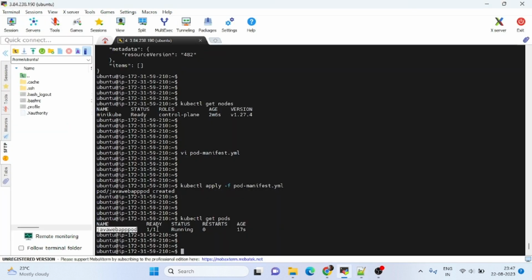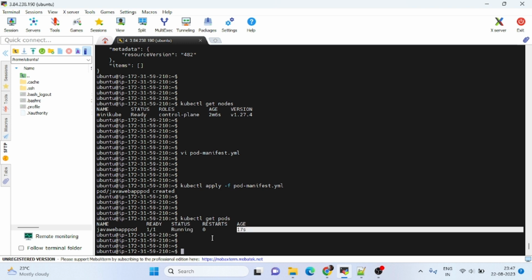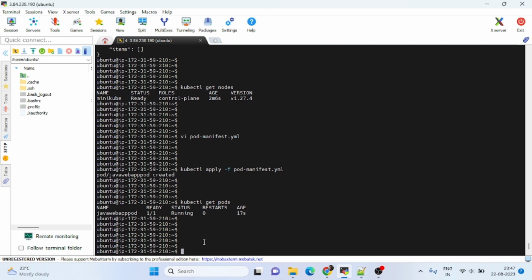Ready means it's running. Only one pod we created, and that one pod is running: out of the total number of pods, one is running. The status is running. Okay, it was created 17 seconds ago. Like this we can create the pod.